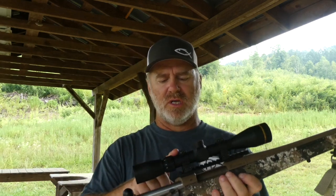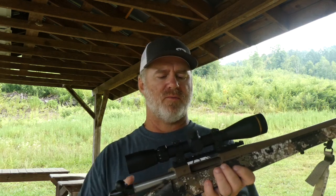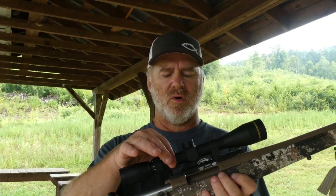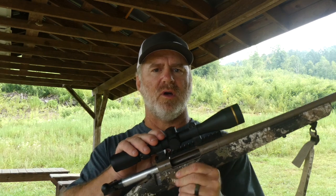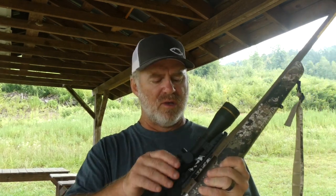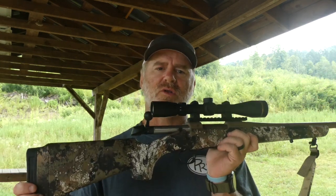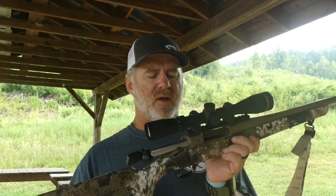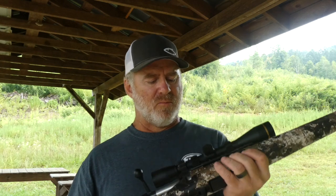I purchased the Loophole 3x9 by 44 scope and also got Warne rings for it. I did a video on mounting the scope to the gun, and if you saw that, then you realize how important torque is to get everything torqued just right. And so we did that. I also did a test on the trigger with my trigger gauge, and found it to be an average break of about 1.3 pounds, which I cannot wait to shoot to see what that feels like. So we're going to be starting with this gun today, and I'm really excited to fire it.